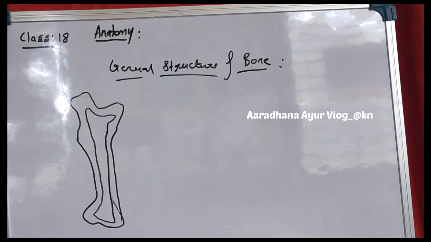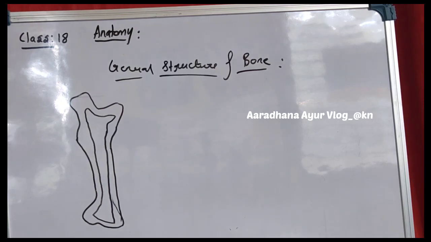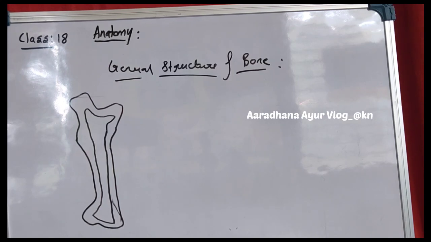You can just consider the diagram as a bone. Every time when we draw the diagram it should be neat enough, and you should prepare yourself well in the diagram when you come to anatomy and physiology. Also you can mark the diagram on a single side. So considering this as a bone, we are discussing the general structures of the bone.